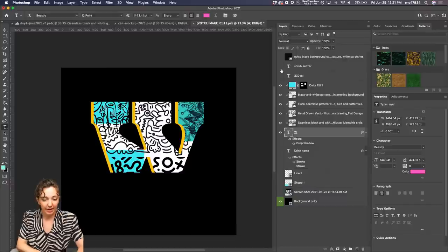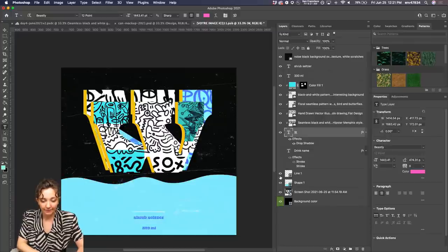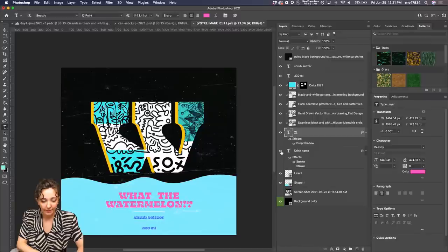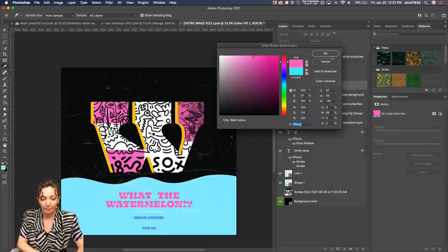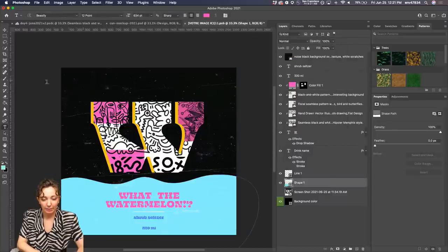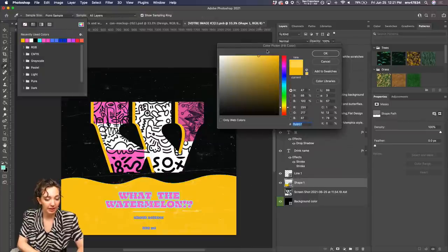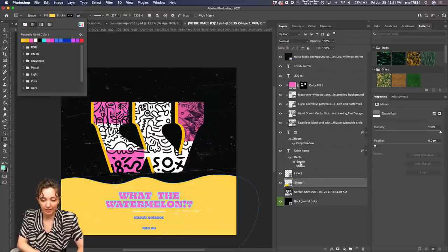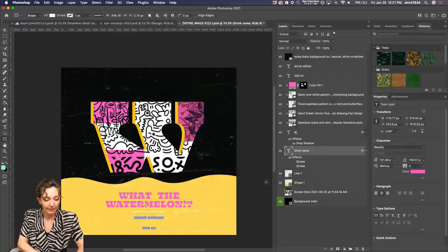Okay, so I'm gonna go ahead and turn back on all my layers to make sure that my label is looking good. Drink name. Maybe I'll even change this to be pink so it meshes a little bit better. Maybe we'll change this to be, whoa, that's bright, but kind of cool. Maybe if we increase the brightness a little bit and then change the color of this stroke, maybe even just turn it off.